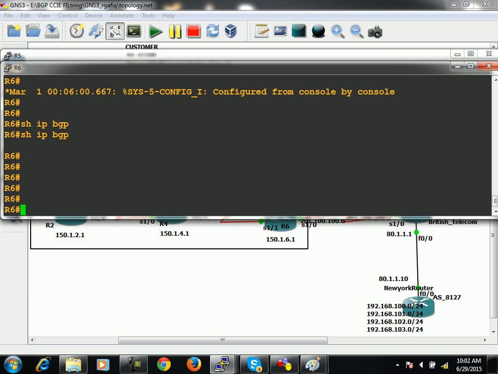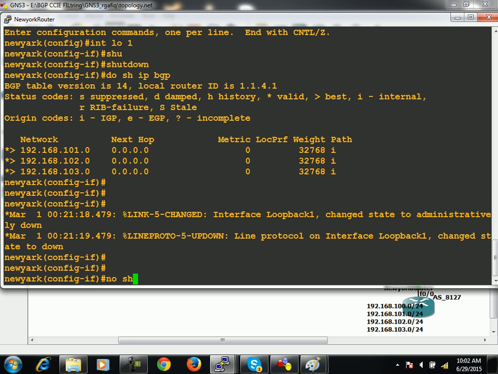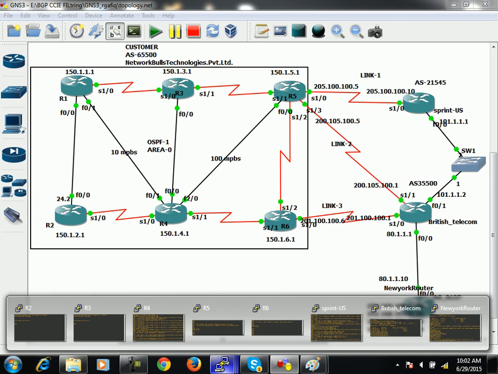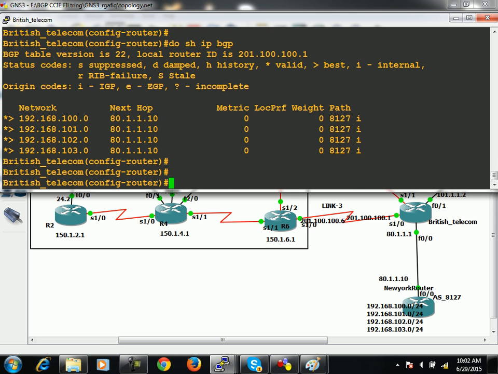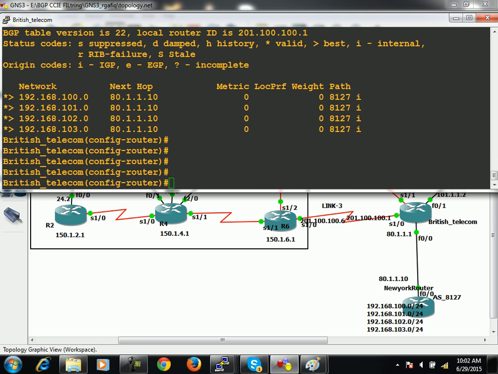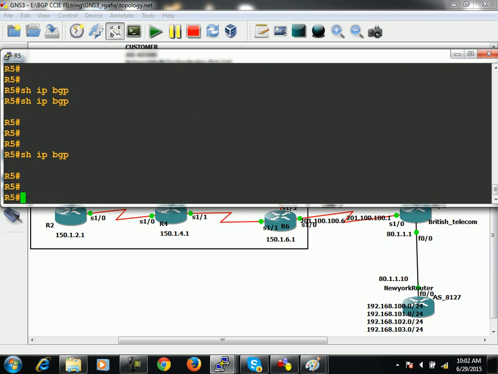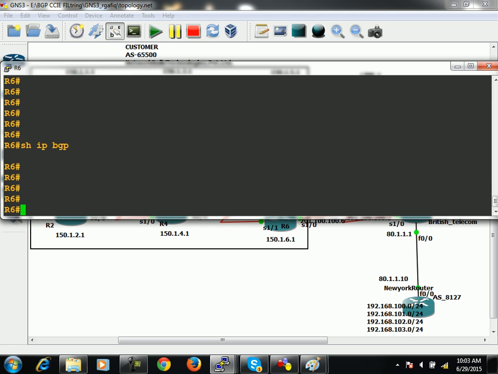Fine guys, now do one thing, move back again on your router, say no shutdown, so that now you will see that on BT it is there once again. Now you go to R5, or just wait for a moment, on R6 as well.